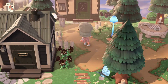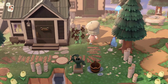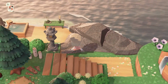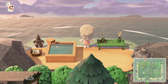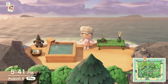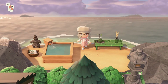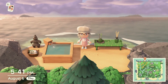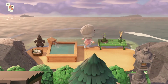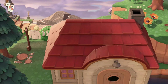So over here we have Raymond's house tucked back here, and Lucky's house as well. And then if we come back right next to Raymond's house, there is this secret beach, and I believe I showed this in my first tour as well, and I haven't made too many changes to this area. Right now it's still kind of a zen sauna type area, and I'm thinking of mixing it up a little bit because I've had it like this for quite some time, and now that we have so much more pirate apparel and pirate DIYs, I'm thinking I might try to tailor it to be a more pirate theme, especially because Red comes right there, so that might work out quite nicely.